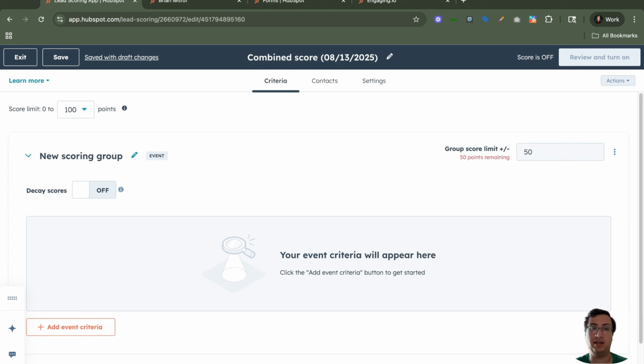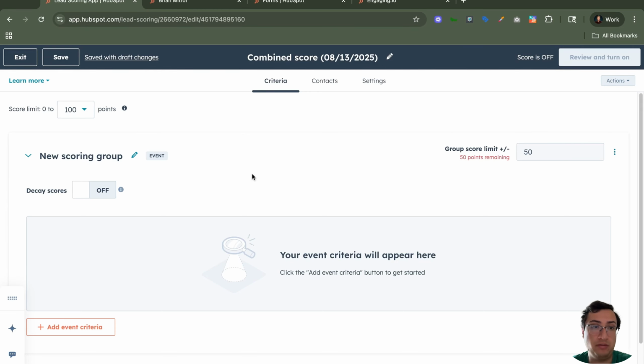So just keep in mind that with the total number of points, you want to make sure they all equal up to the total number you have associated here at the top left. HubSpot will let you know, and I believe it won't let you continue with either updating or publishing the lead scoring model until it does equal up. Those are the main two factors you want to keep an eye on as you're building out the model itself.